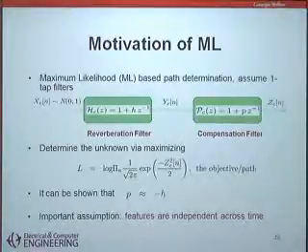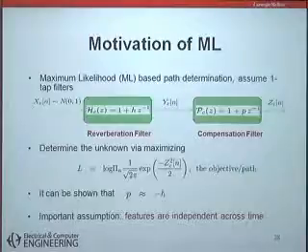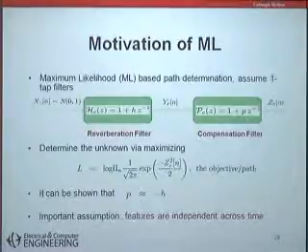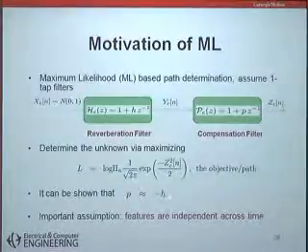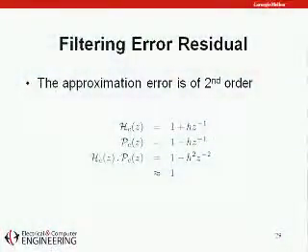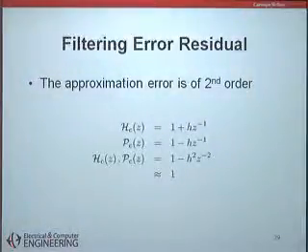If I can do that, then at least in a simplified setting, I can theoretically show that the method is working. This can be done simply by taking the log likelihood and differentiating it with respect to the unknown p parameter, and what I find is that this little p is approximately equal to minus h. If we multiply these two filters, we would like the multiplication to be unity so that the effect is cancelled out, and we see that the error is in the second order, not in the first order. So at least to the first order this method is working fine.